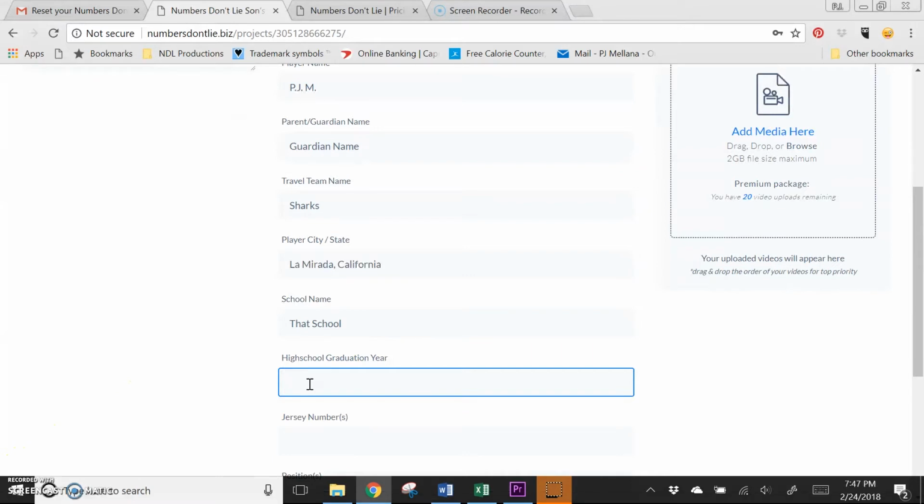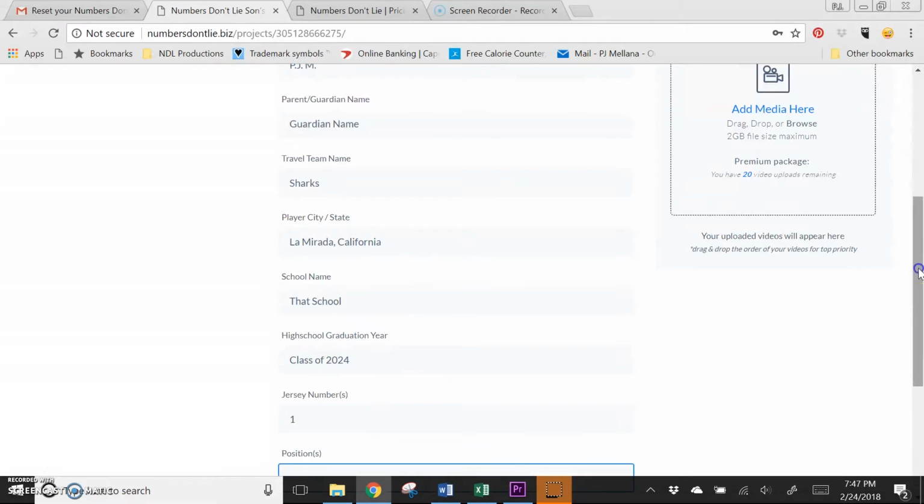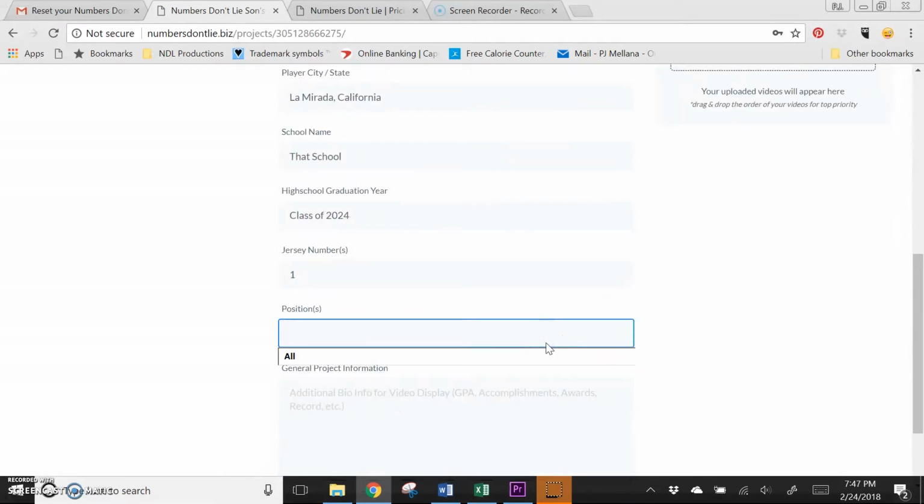High school graduation year, we'll put class of 2024, jersey number, positions, you can put any position here. We'll just put, let's put third base and outfield.